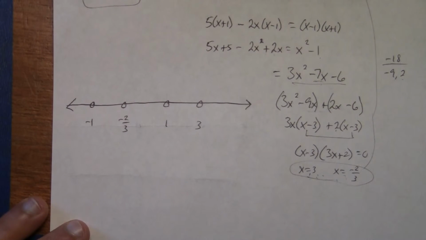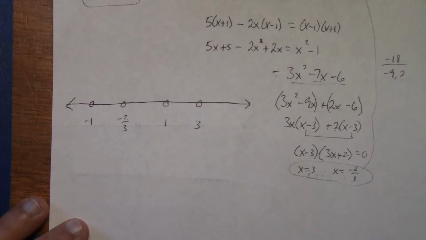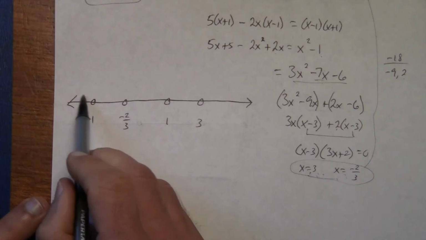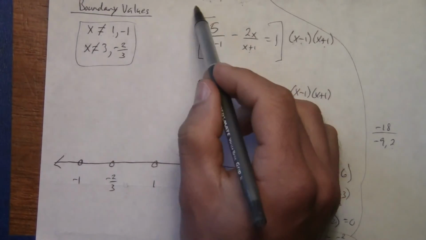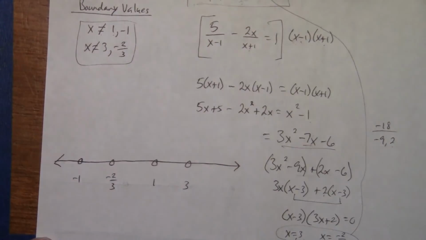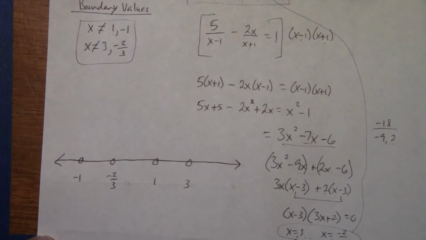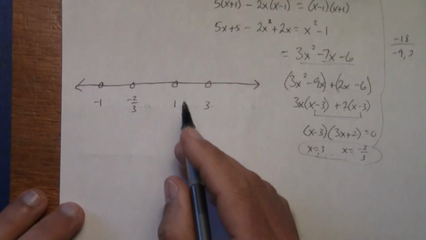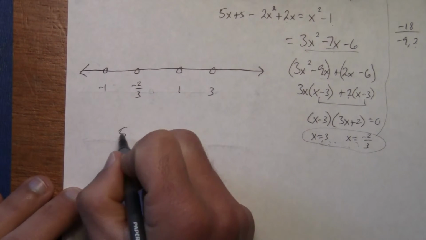And then what you're going to do is you're going to basically plug in a test point. So you're going to pick a number that fits in this region, plug it into the original function to see, is it going to give you a number less than 1 or not? Plug in a number here, does it give you a number less than 1 or not? And so on. So I'm going to write the original function down right here so that we can actually see it again.